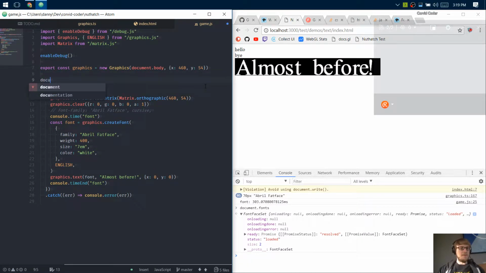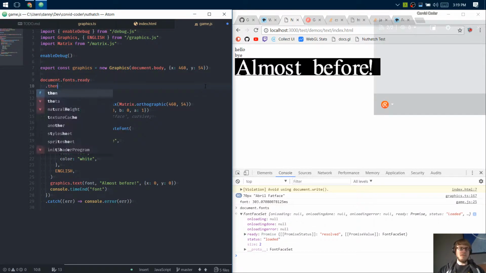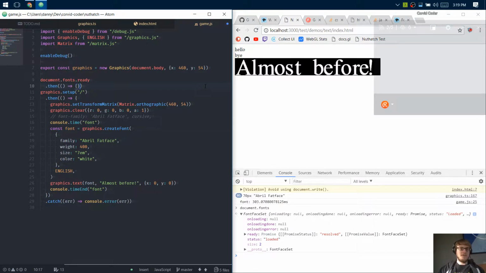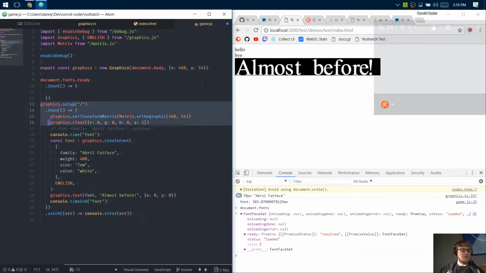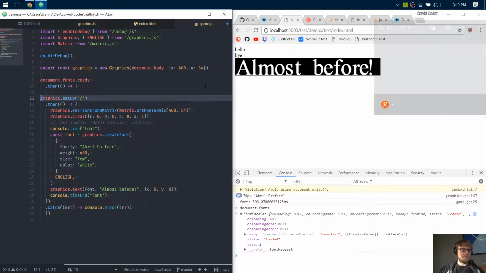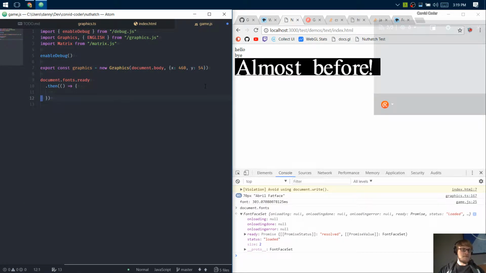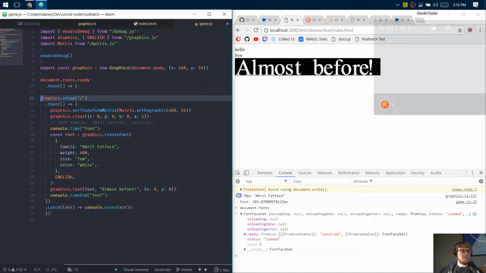Okay, so document.fonts.ready.then, and let's put all this in there. Oops, I mean indent it.